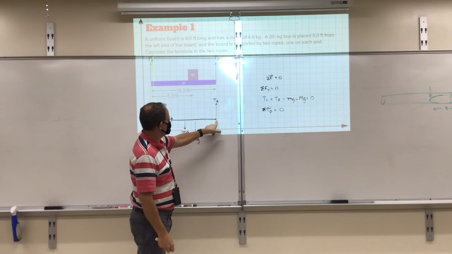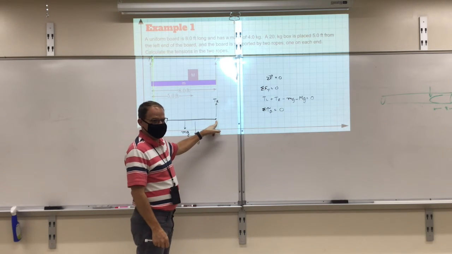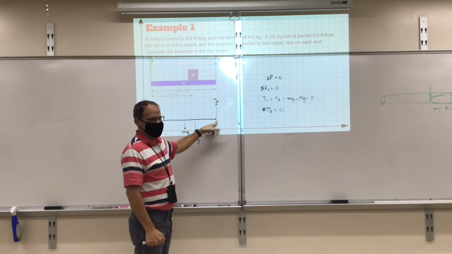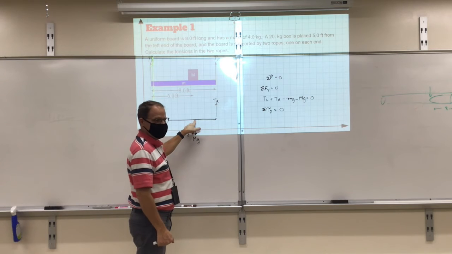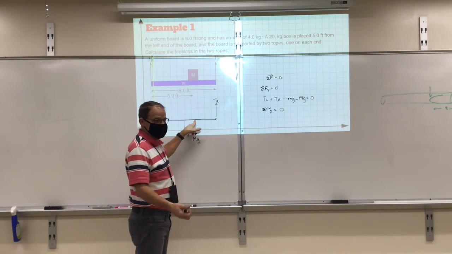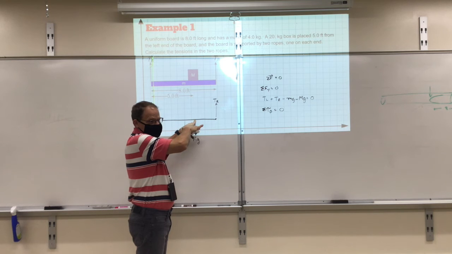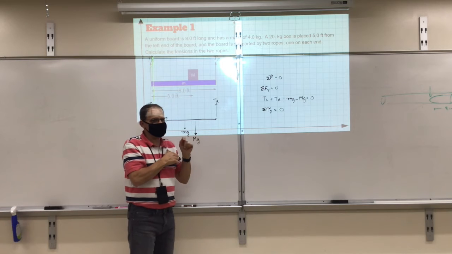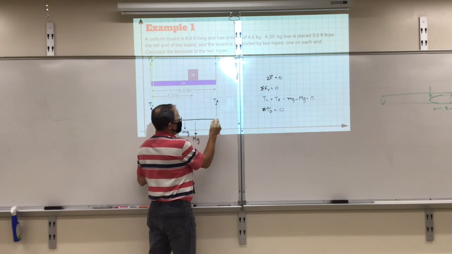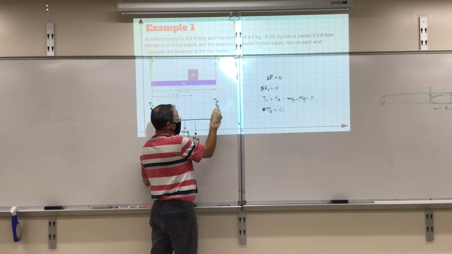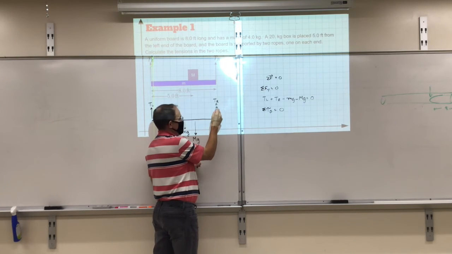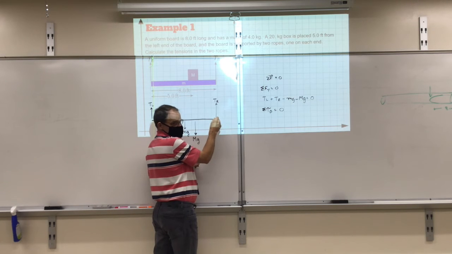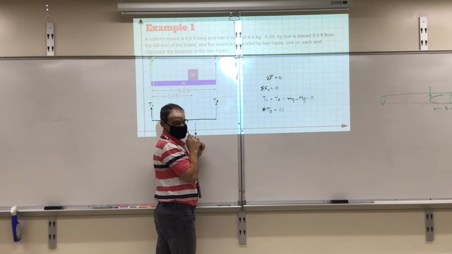If you think about this as the pivot right there, is it rotating about that point? Nope. So the torque's got to add up to 0. Could you think about that as the pivot? You could. Is it rotating about that point? Nope. So the torques about that point have got to add up to 0. You can pick any point you want. Here's the cool thing though. If I pick this point right here, does that force cause a torque? Does that force right there cause a twist around this point? It doesn't. So it'll not be in my equation.